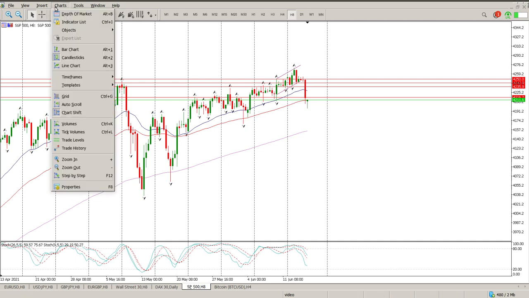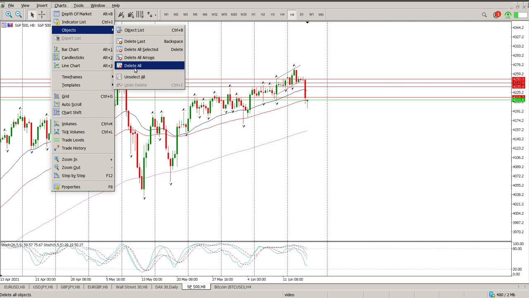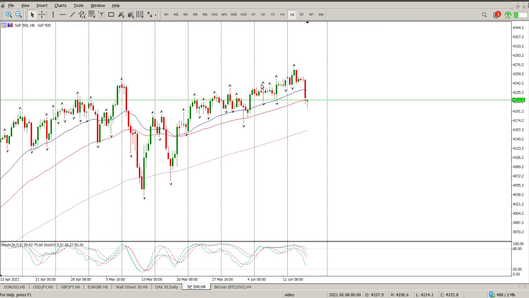So I just want to delete all the noise quickly. This is something that we need to be paying attention to right now. First things first, this area right here, which is 4195 or 4200, is the area that we're looking to defend at the moment. Moving averages are pointing up, and as far as I'm concerned, we can take this angle here and put that to there.